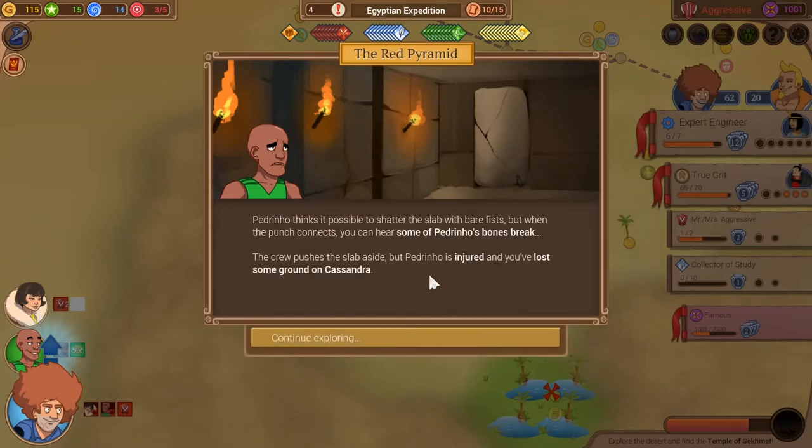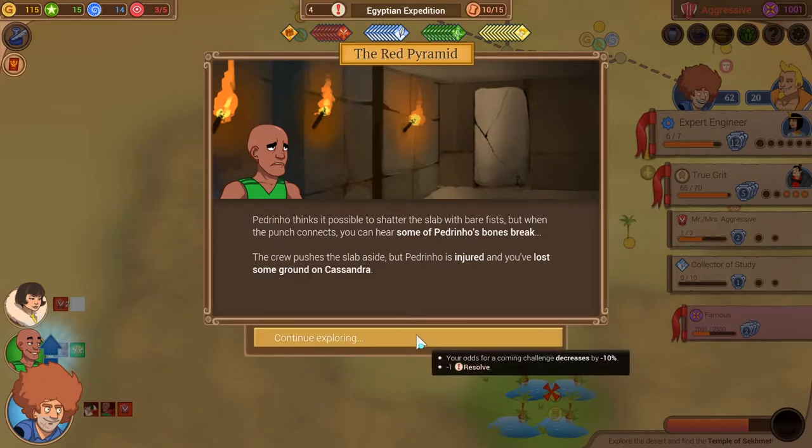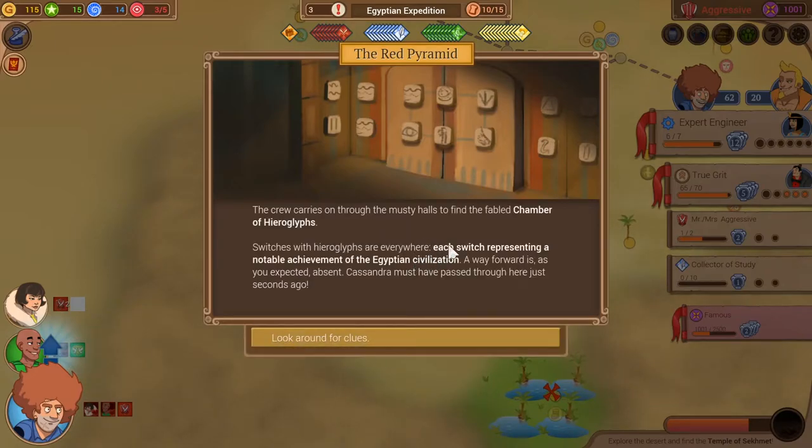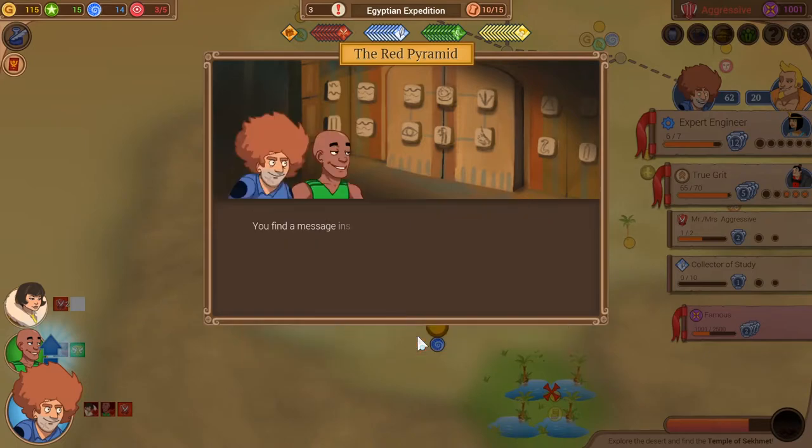Pedrinho thinks it's possible to shatter the slab with bare fists, but when the punch connects, you can hear some of Pedrinho's bones break. The crew pushes the slab aside, but Pedrinho is injured and we lost some ground on Cassandra. The crew carries on through the musty halls to find the fabled chamber of hieroglyphs. Switches with hieroglyphs are everywhere, each switch representing a notable achievement of the Egyptian civilization. A way forward is, as you expected, absent. Cassandra must have passed through here just a second ago.